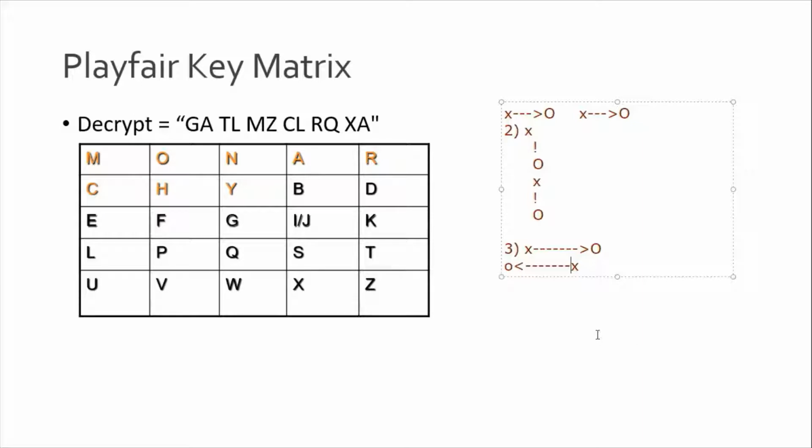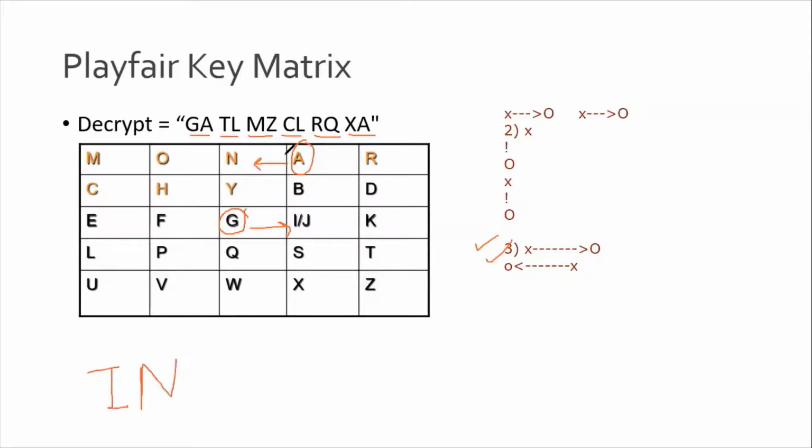For decryption, let's start with the first letter that is here. Let's see where our first 2 characters are. Again, we will create pairs of 2 characters of the text. The first pair is G and A. Let's check where our ciphertext is in this key. We have G here and A here. So the third rule will be the same for decryption as well. We will write the opposite letters, that is I and N here. We will write I and N, that are 2 characters.